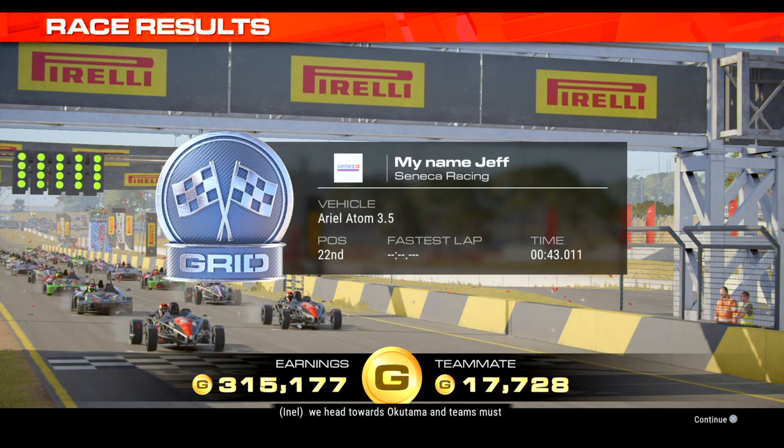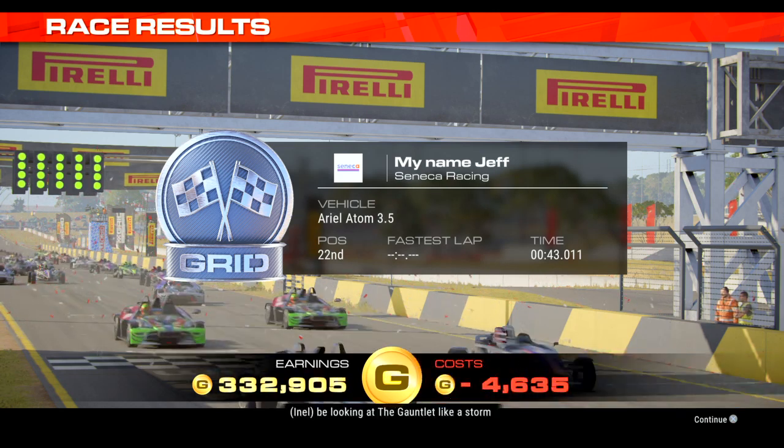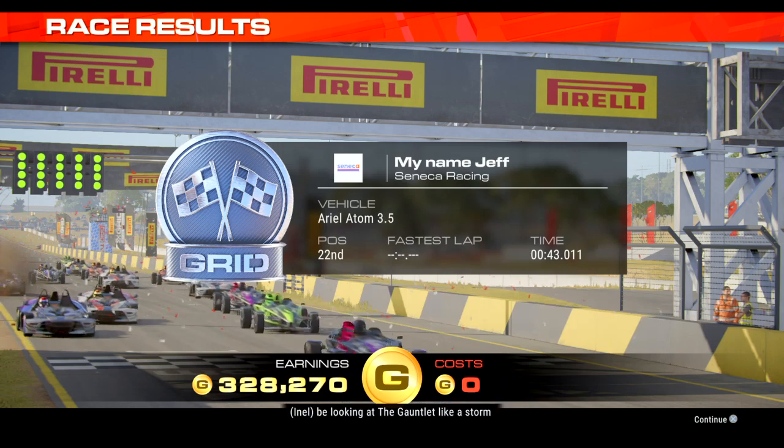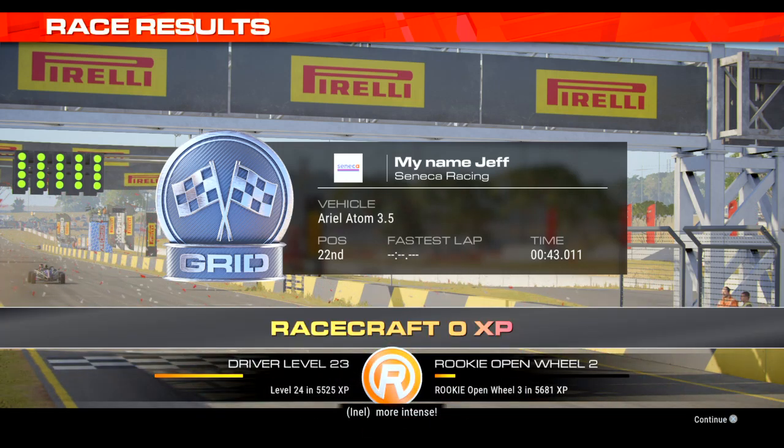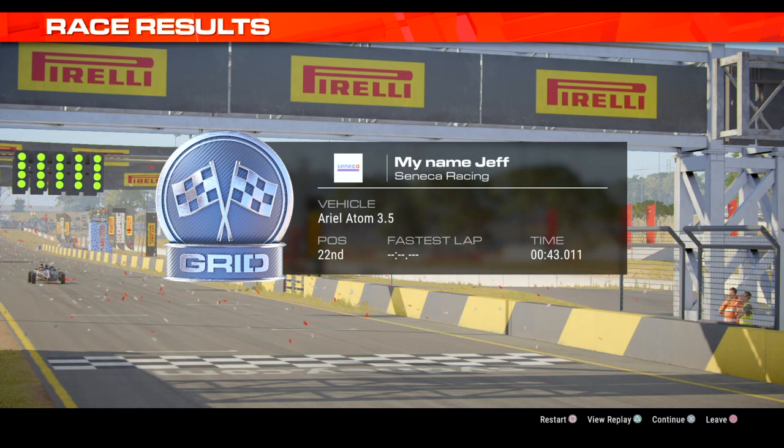You're thinking that's nothing, that's peanuts. There you go. Can you see my teammate got paid 17 grand. In total, I made 19 grand. Take away 4 grand, I made about 15 to 16K, because it's just over 19K. I made 15,000 in less than 43 seconds. It says the time right there, all right?